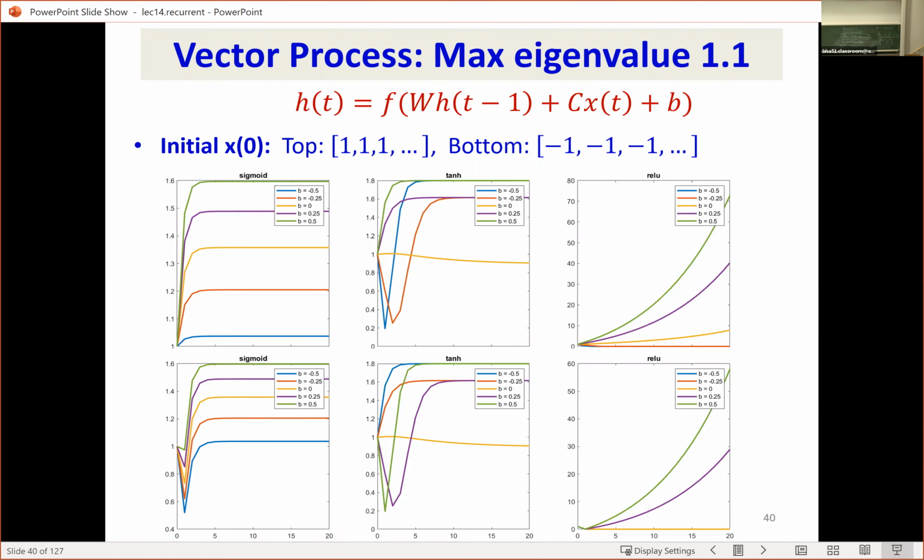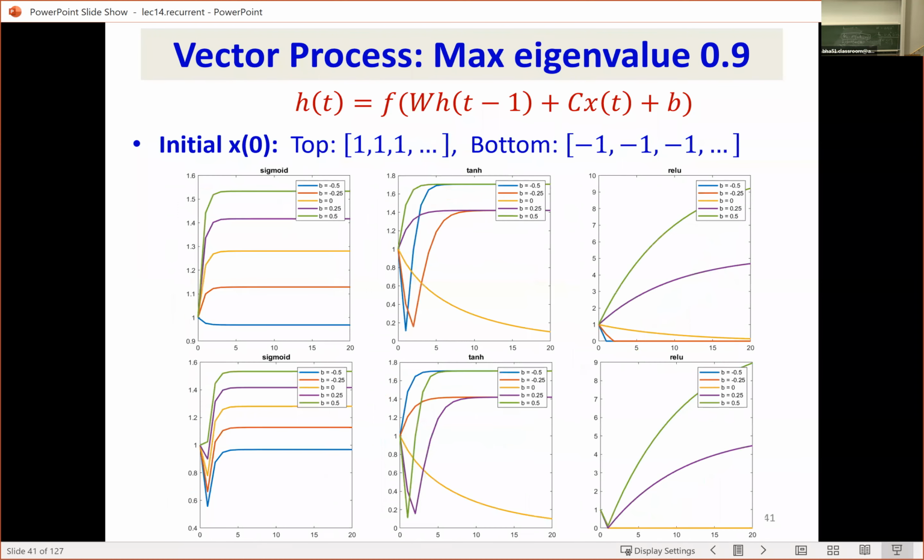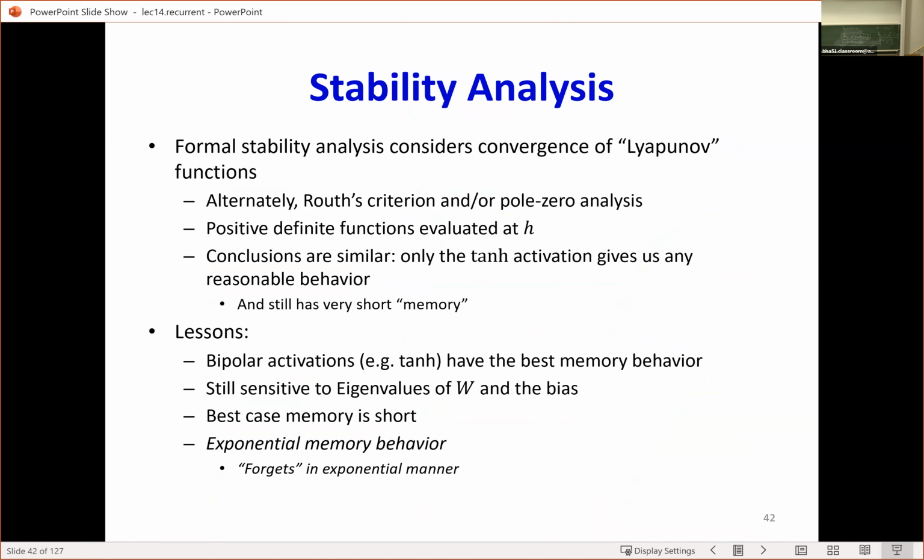Yes, Philip? So in every case, I've shown the plots for different values of the eigenvalues of the recurrent weight matrix. It doesn't matter what you give it. After a few steps, what it retains in memory, which is the recurrent state, is more a function of the network parameters and basically not even a function of the input.